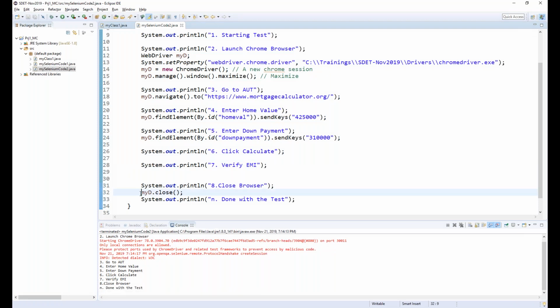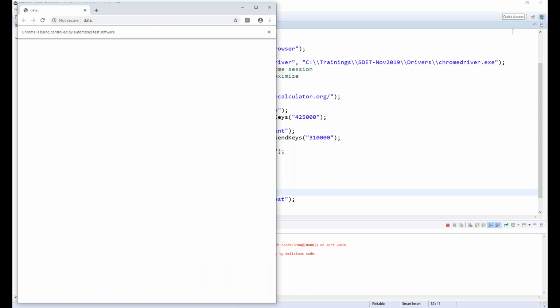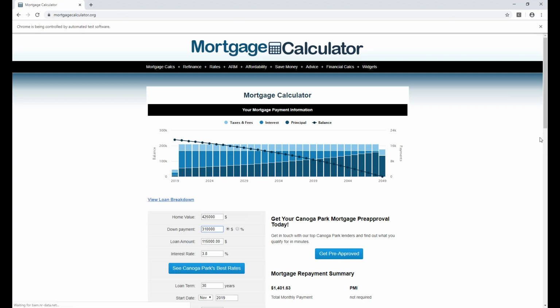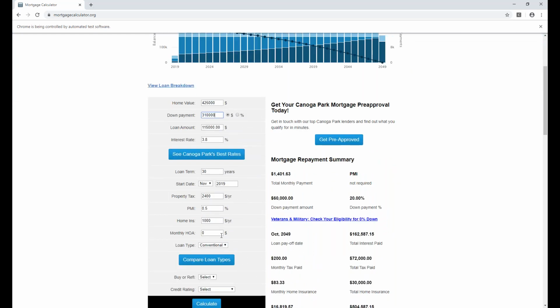And till we finish debugging, let's not close the browser so that way we can see what's happening. All of you are with me, team? Any questions so far? So make sure when you're practicing, you do the same. And tomorrow when you show me, I would want you to add more fields to this, please.